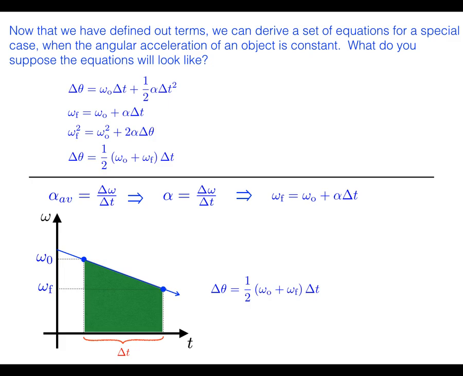And you might remember how to derive the other two. What we did early in the year was we made substitutions. So you could take, for example, omega F equals omega zero plus alpha delta T, and plug in for omega F in the equation below omega zero plus alpha delta T, rearrange, and you'll get one of the other equations. And so you just start making substitutions and you can find the other two equations. And I would recommend that you try that.